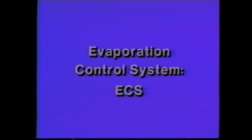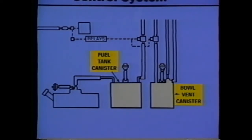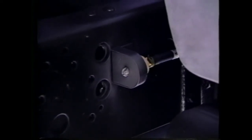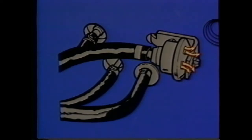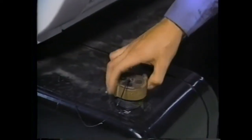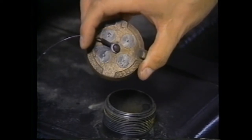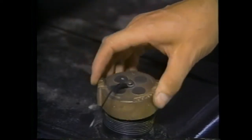The next system is the evaporation control system, or ECS. ECS prevents the escape of fuel vapors from the fuel tanks and carburetor float bowl into the atmosphere. The system includes special fuel tank components, carbon canisters for storage of fuel vapors, and electronically controlled purge valves which route vapor into the intake system when the engine is operating. Pressure vacuum relief valves on all fuel tanks guard against excessive internal pressure or vacuum, allowing air into the tank as it cools or as fuel is used, and opening to relieve excessive pressure buildup. These tanks also use a special filler cap — if you must replace one, be sure to use a GM cap with the same part number, as failure to use the correct cap could result in a serious malfunction.